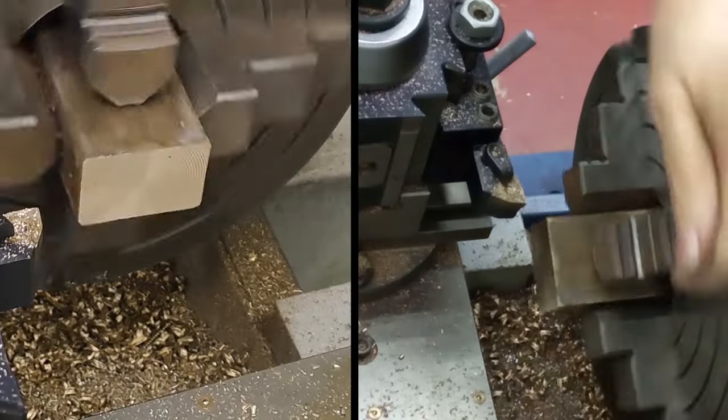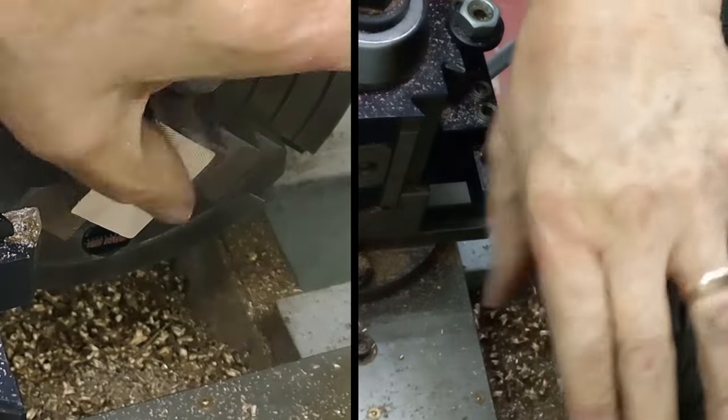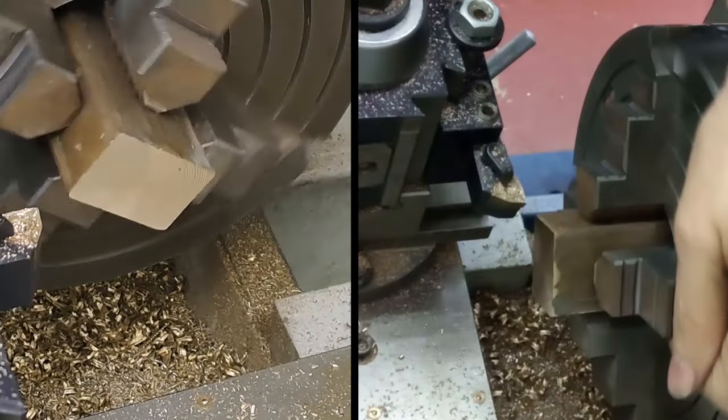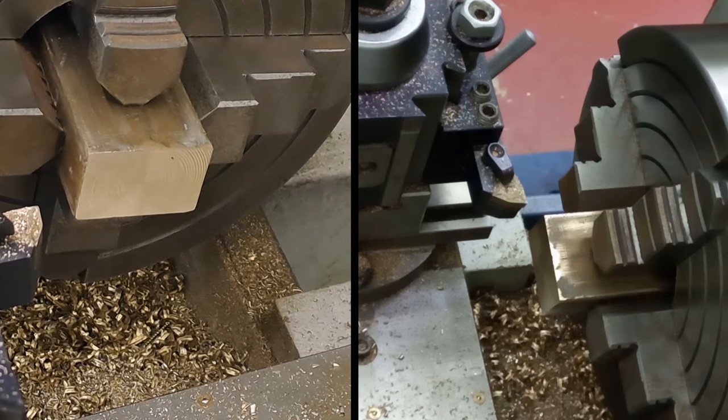So that was 0.6 of a mil. I'm just going to take another 0.2 off. That was three cuts at 0.2. This is going to be another cut of 0.2, and I'll use the cross power feed just to get a nicer finish than that. Right, so last cut on this end, guys. I'll just move the tool in, 0.2 of a mil. We'll get the lathe on and we'll go on power feed.